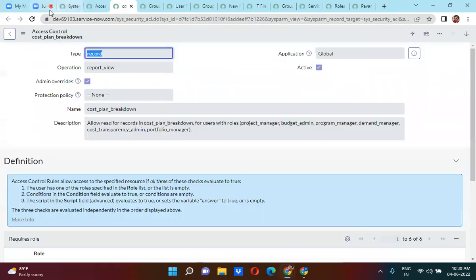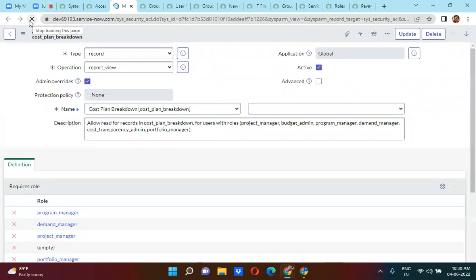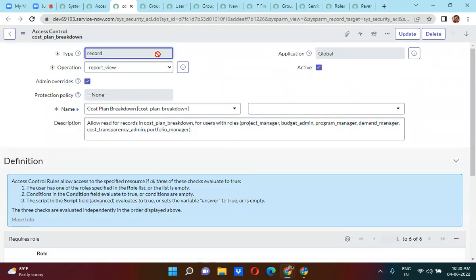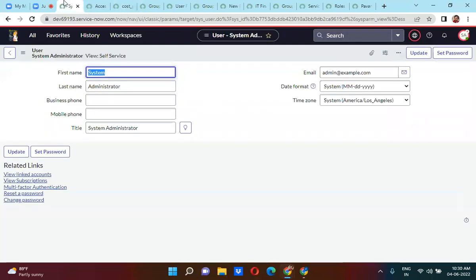If you refresh this one, you can now edit this one as well. So even admins will not have some permissions. They must have elevate roles. Once they get the elevate roles, they can work on that part. Okay, thank you.